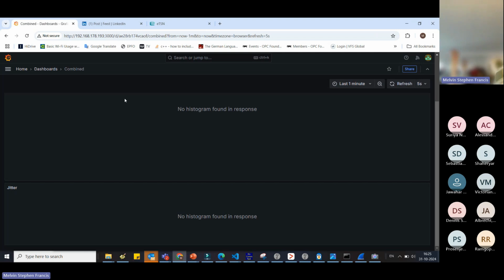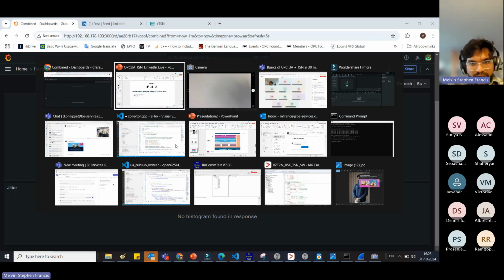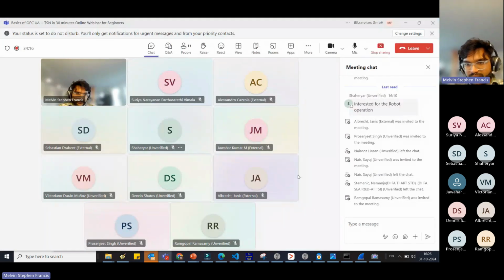This test suite also has other features, like we could also see the time synchronization accuracy and round trip time accuracy. It has a lot of other features too, but today I just showed you these two applications to make sure that we are clear and not confusing. And let me see if there are any questions, and you can start posting, and I would be happy to answer today.